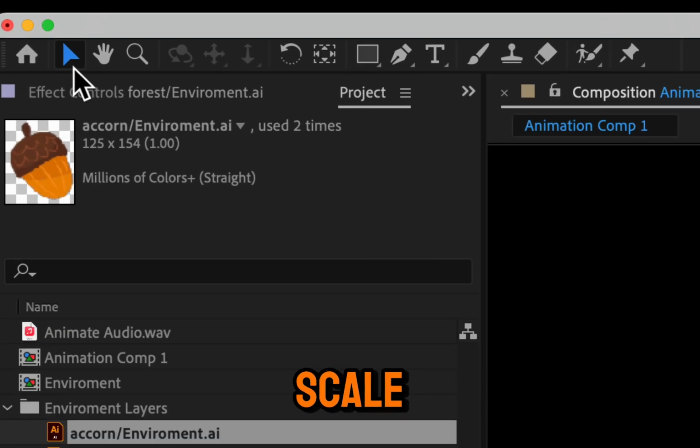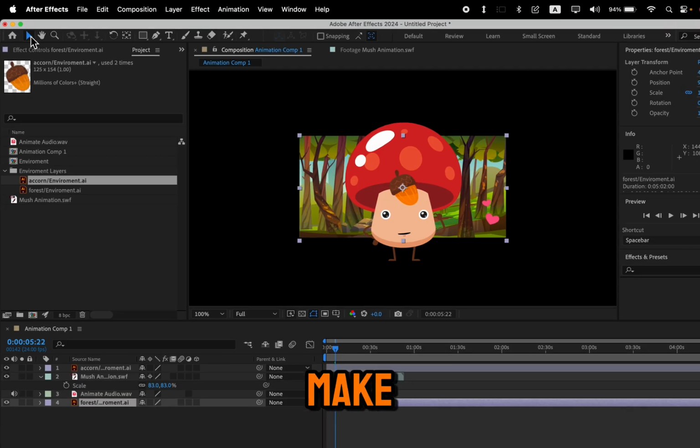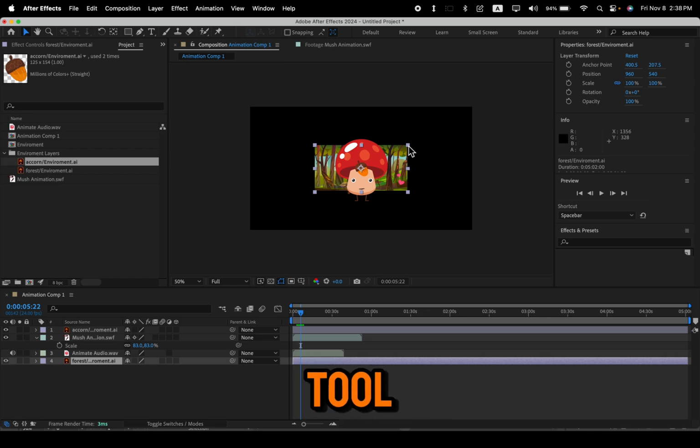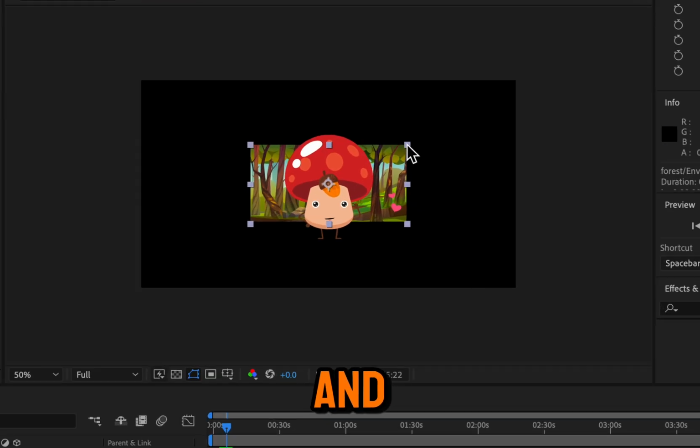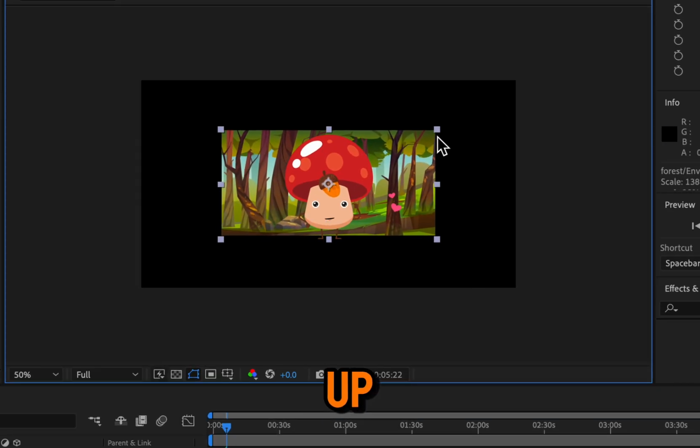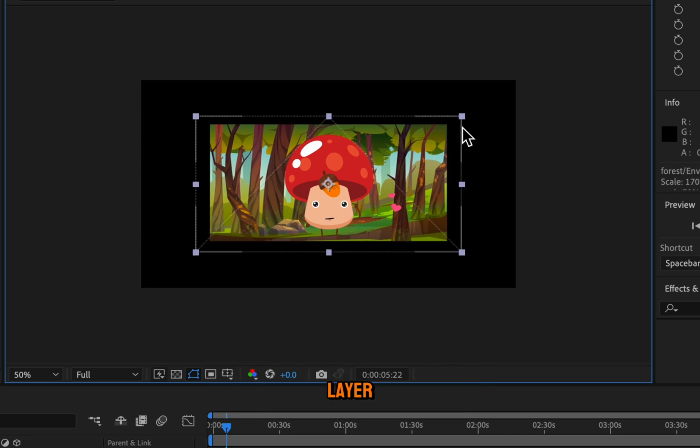Let's scale the background up, so make sure you're on the selection tool, hold shift and scale up your background layer.